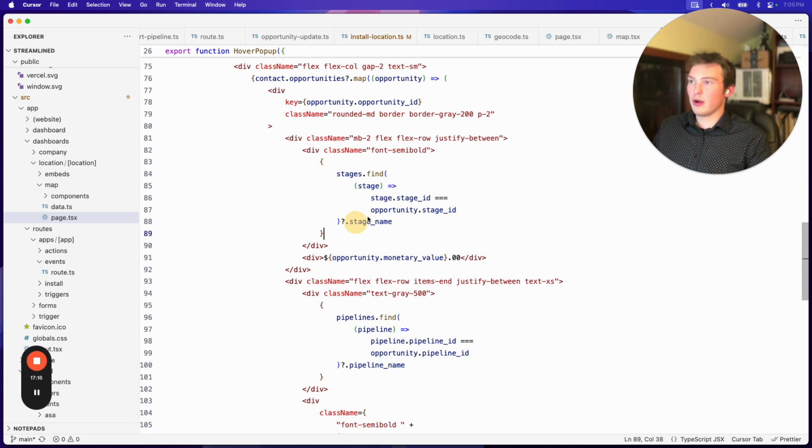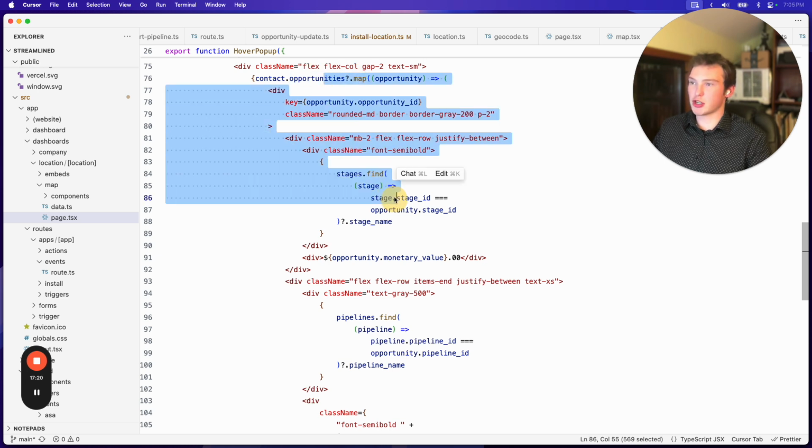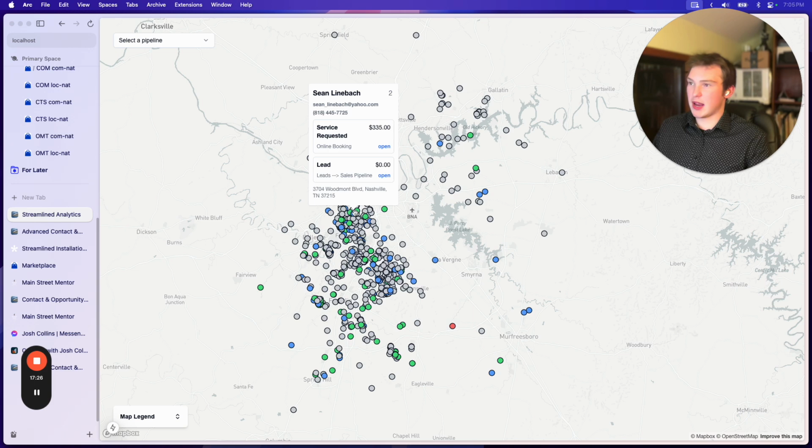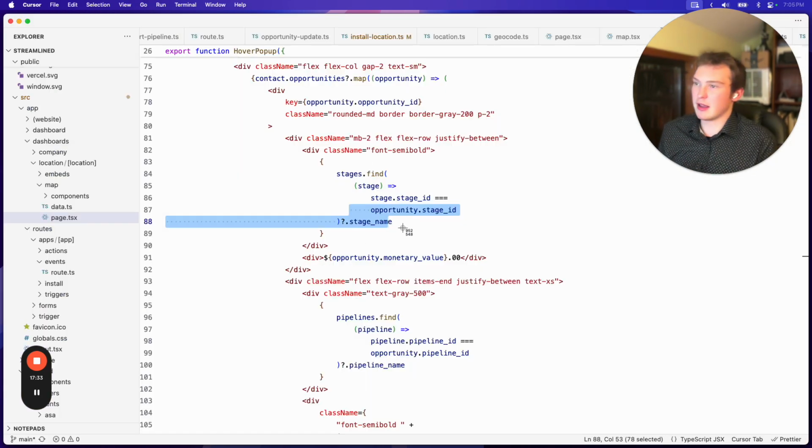And then we show the opportunities. So for each opportunity attached to this contact, we're going to show the opportunity name, or the stage name. You can see that bold text right here. This is the stage name, and we're looking at the list of stages that we have, and finding the stage where the stage ID matches the opportunity stage ID, and then showing that stage name.